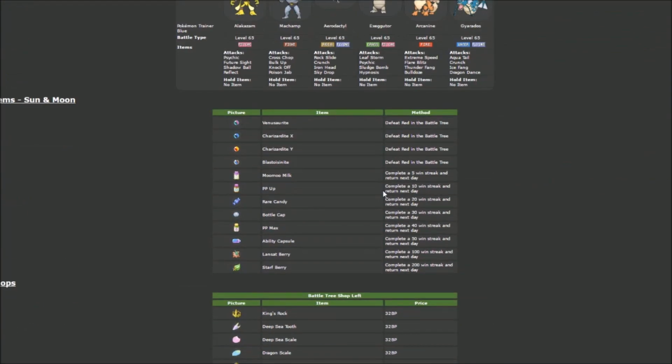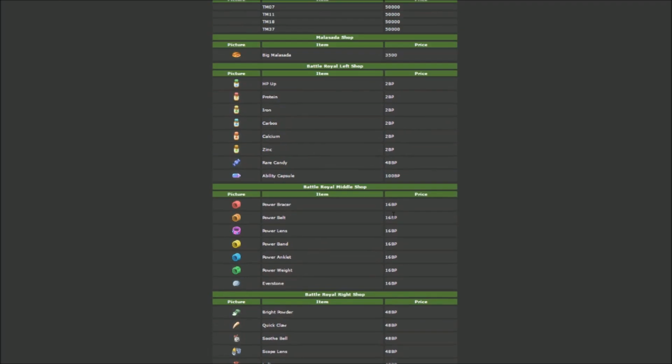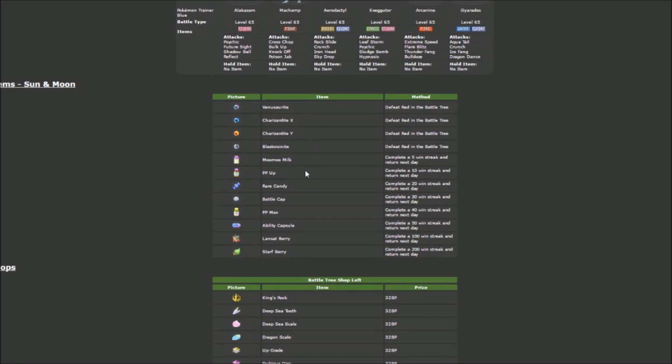And then for the battle points, receiving a rare candy is going to be through wins. So complete a 20 win streak and return the next day. That's going to be a nice way of receiving rare candies. Okay, it looks like I got that a little wrong, that you can only buy rare candies at the Battle Royal shops. So you go to left shop, and then that is how you get rare candies right there. And it looks like at the Battle Tree, it's only from the win streak. So get a 20 win streak, grab yourself a rare candy.